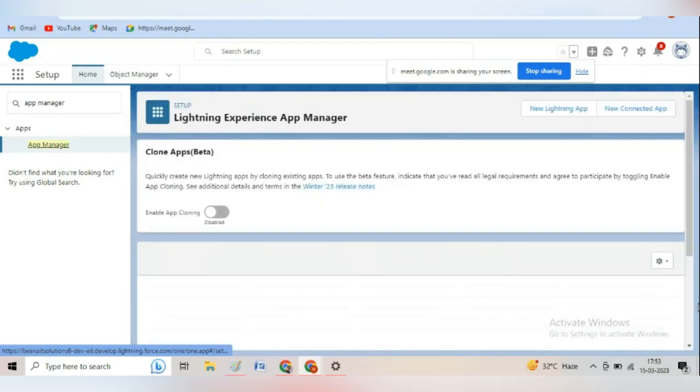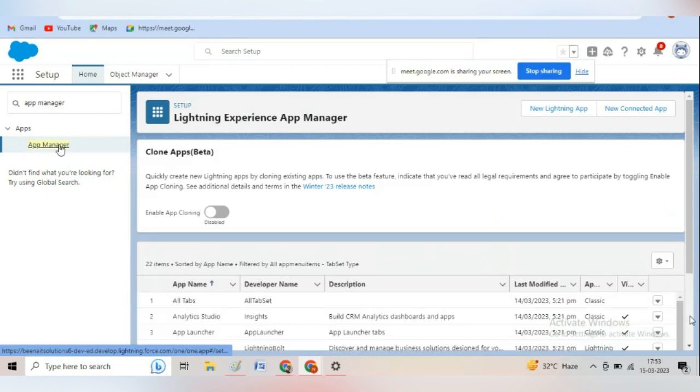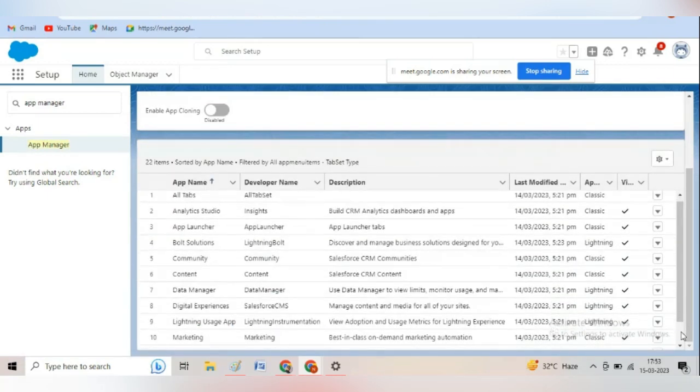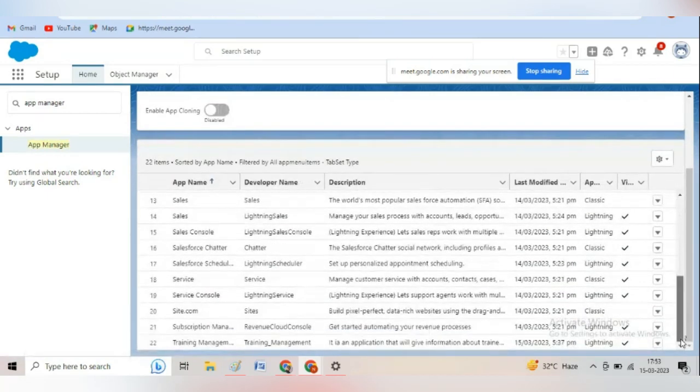Now go to your app which you have created, which is at the bottom of the page.